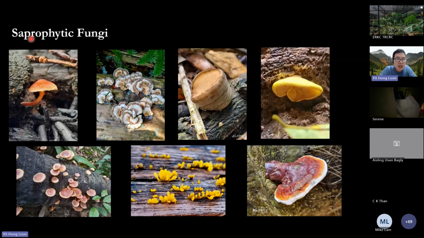So these are examples of the saprophytic fungi. So you can see usually they grow on the tree, long dead woods, dead branches. Okay, this is a bracket fungus. They grow on the dead tree branches, and then wooden material substrate. This is a fan jelly fungus, and this is another one. So they all grow on the tree, dead tree or the carbon organic material.